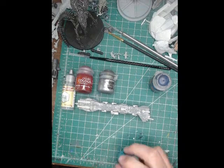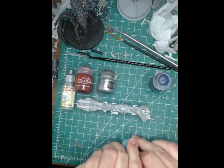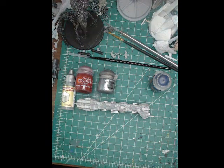Yeah, let me see if I can put a mixing ball in my Temple Guard blue. For a little agitation. Who doesn't want balls in their paint to agitate?